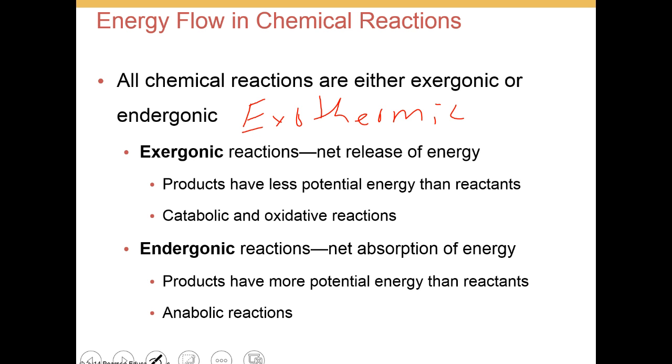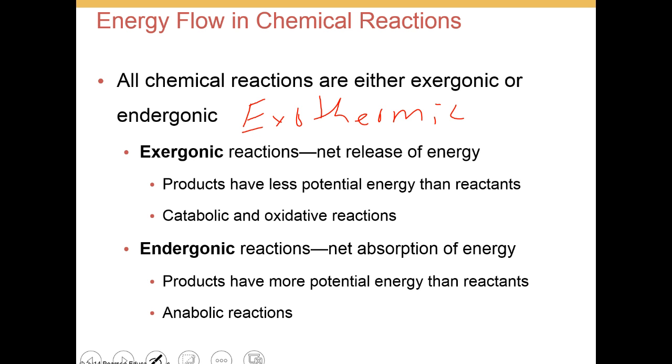So potential energy is the energy due to position. It could be the position of the chemical bonds. So the products that were formed are simpler. They have less potential energy than the energy of the reactants. So catabolic reactions, oxidative reactions, are exergonic. Catabolic, we take large complex structures and break them into smaller, less complex, less energetic molecules. Oxidation, it's lost electrons. The energy goes with the electrons.